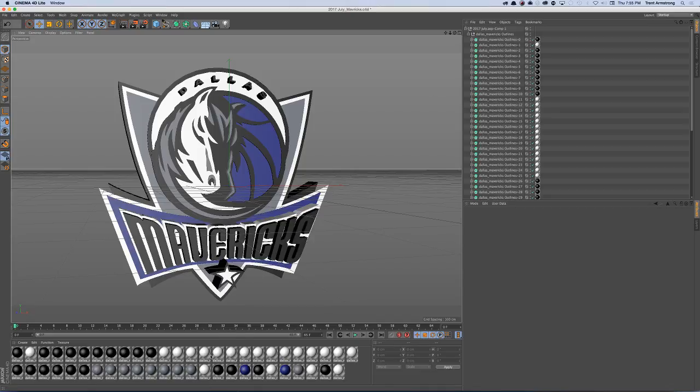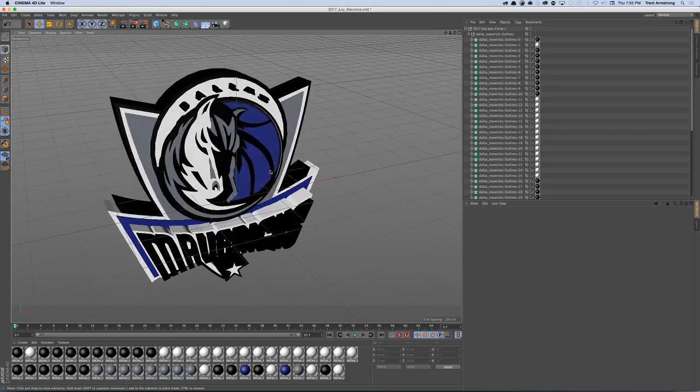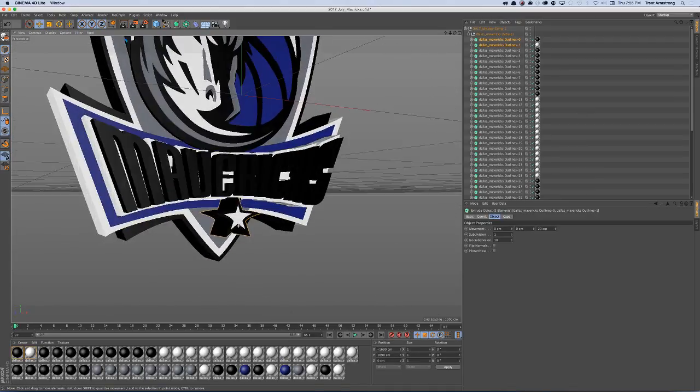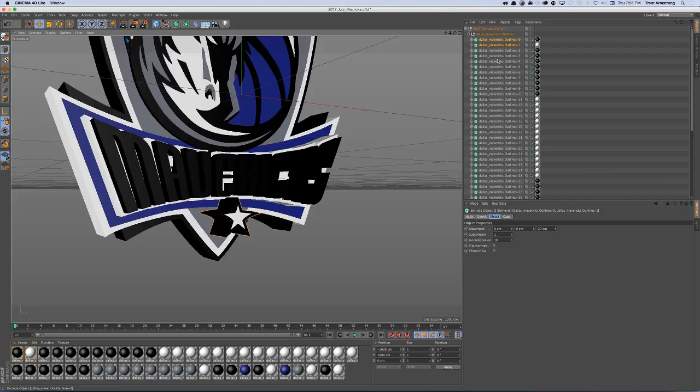So now we've got all these extrude objects. Let's clean this up a bit, and what we can do is throw them into null objects so the whole thing is a little cleaner. I've done this once or twice, so I kind of know where all the layers are. You can see it highlights. This one is the star. So we can create a null object, and I think if we hold down Command, no, I'm wrong.